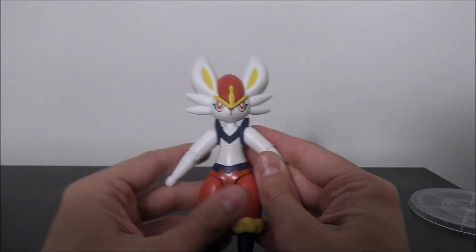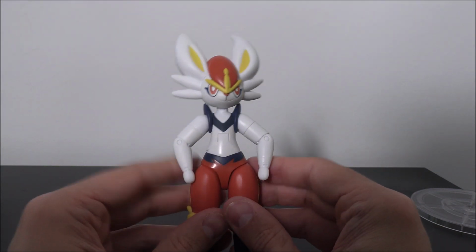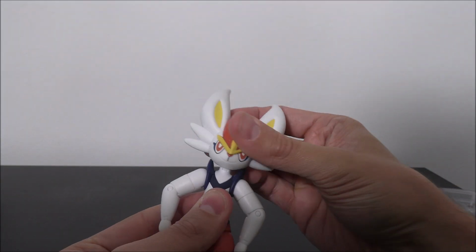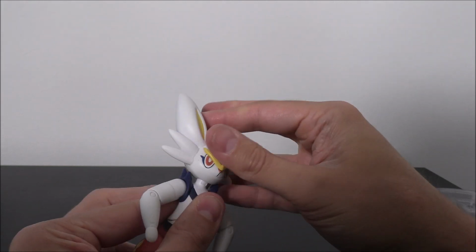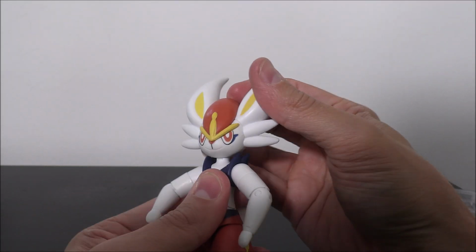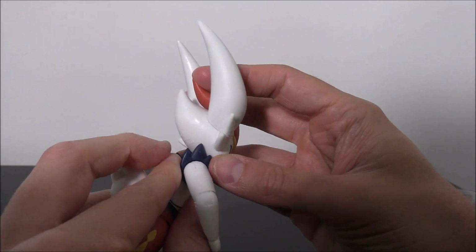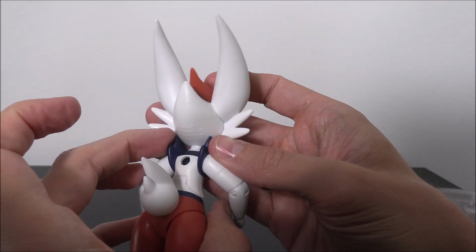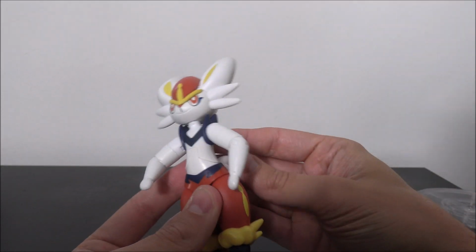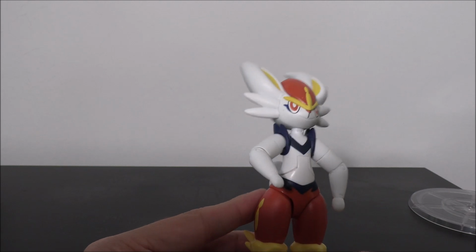Interesting, okay. For all those little points of articulation there, I was expecting a little bit more. But nevertheless, we got a ball joint as well as a sort of hinge. So we can sort of hinge him forward a little bit if he was looking. You can't really look back all that much because the spikes on his back are going to be poking out there.